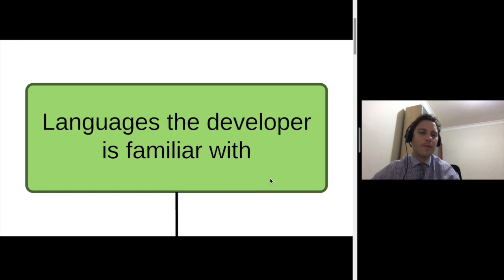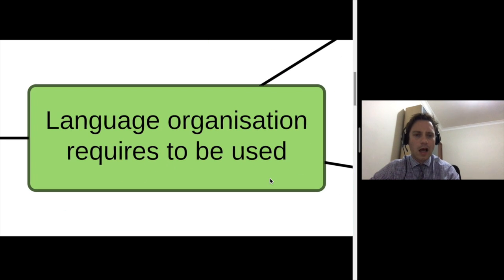The languages the developer is familiar with is also an important choice. I'm not going to write a page in a language I don't know unless, again, there's a very specific reason for me to go and learn that language. So obviously you would either find a developer who knows the language you need to use, or you would pay someone to get trained, or you would change the language you want to use to something that the developers you have actually can use and do know.